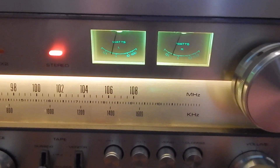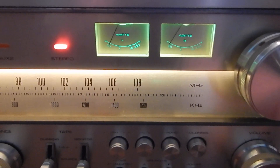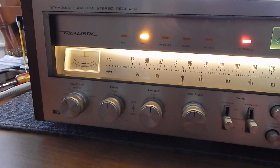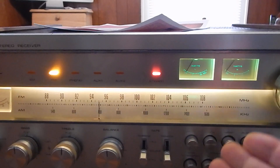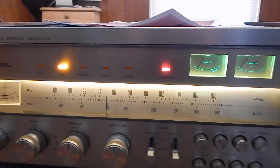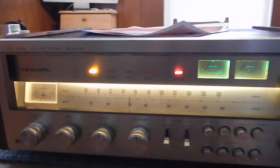I'm going to turn it up for a second so you can see the watt meter. Very nice — the watt meters are operating nicely, which looks great. I like the green that we put in there. I tried the blue on it, but I think they had a green tint to them originally from the factory, so I went with the green. Looks very nice.